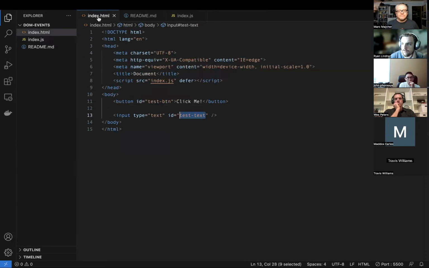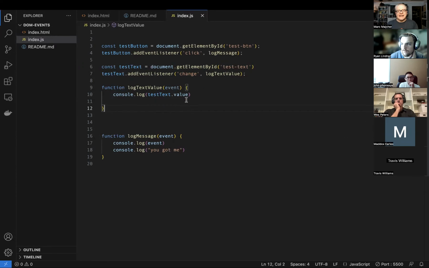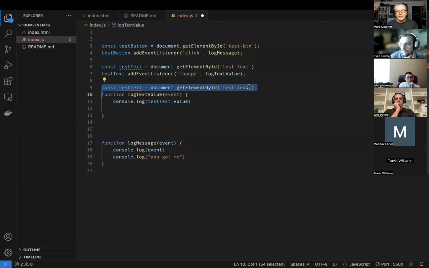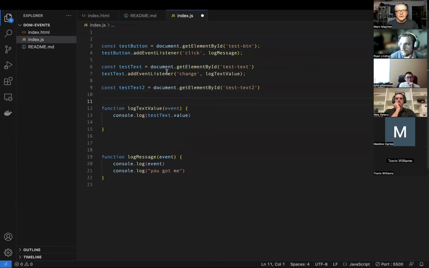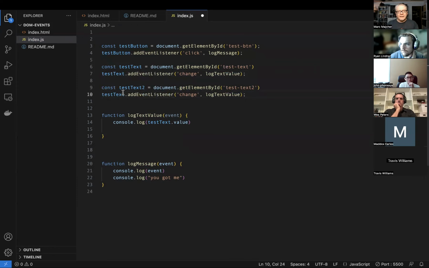What if I had another one, and I wanted to do the same thing? So copy paste. I'm going to grab that second one there, and add the same event listener to it, because I want to do the same thing. I don't want to rewrite the function, right?